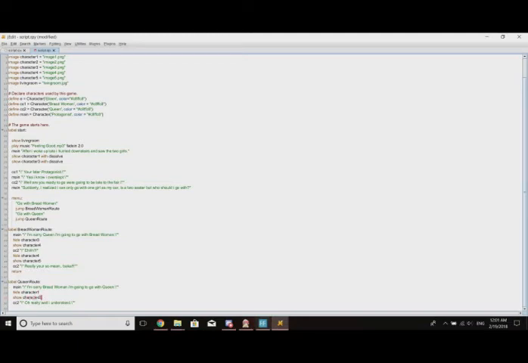Now there is a function in Python in general called the scene function, where you can actually create scenes, which automatically does the show and hiding for you, so you don't have to do it yourself. But to save time, I decided to just do it this way.